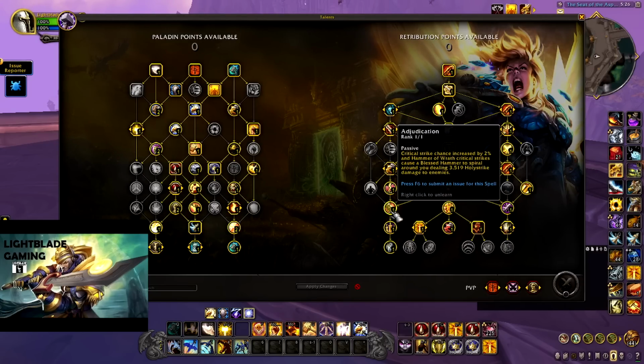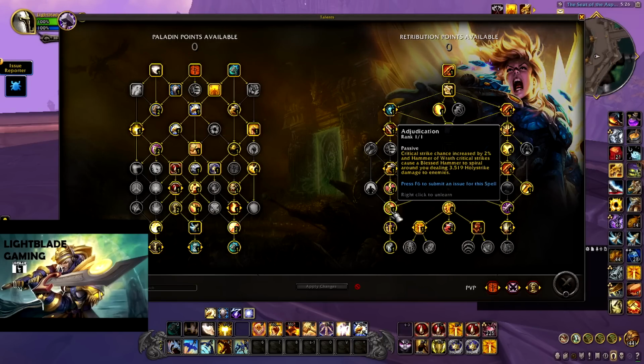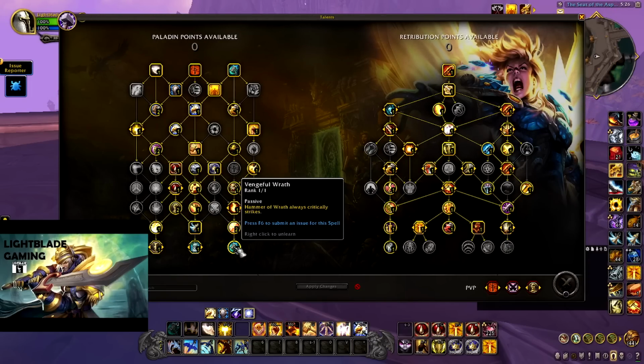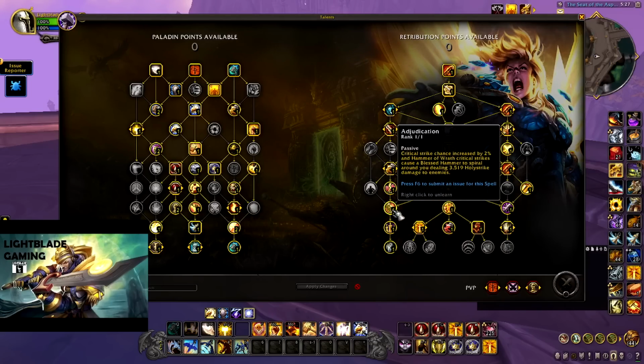So now instead of doing extra critical strike damage on the Hammer of Wrath, it still increases your critical chance by 2%, but now when you critical strike with a Hammer of Wrath, you will throw a blessed hammer spiraling around you for 3000 Holy Strike damage, which is really powerful because it benefits from all the buffs from the Holy Strike build. This is the synergy I was talking about when they made Vengeful Wrath. So Hammer of Wrath will always critical strike, which means whenever you throw a Hammer of Wrath when you have Adjudication, you will always have that little hammer spinning around you, giving you extra value in damage. So that's pretty damn good.